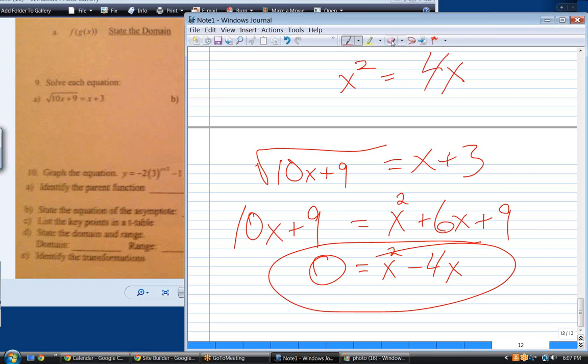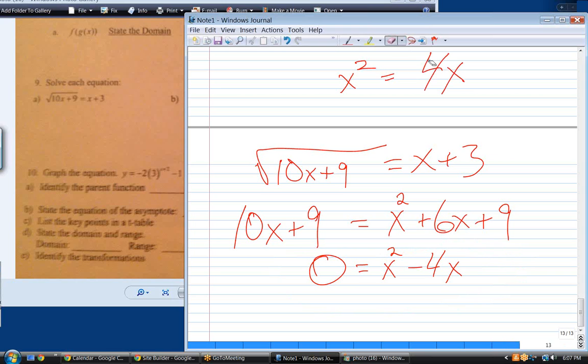How do I solve it? You might think that you could divide both sides by x here, so that x would be equal to 4. But that actually isn't the right answer, or it's not the total answer. How do I solve this quadratic? You just factor. You always factor. So how can I factor this? What can I factor out of that? You can factor an x out.